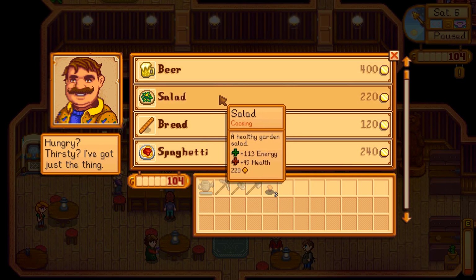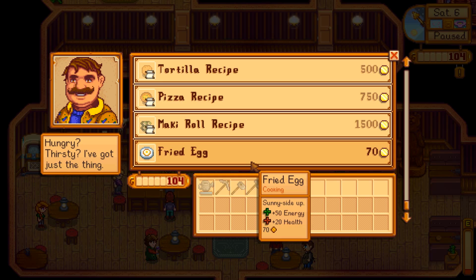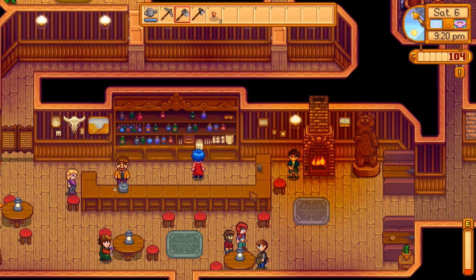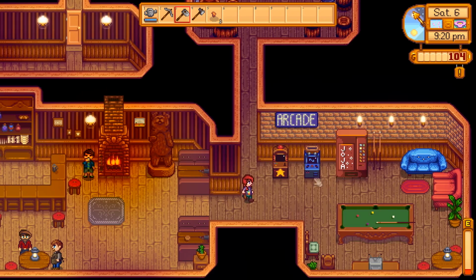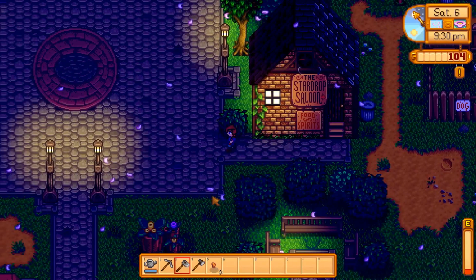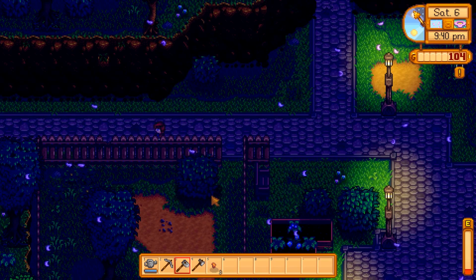So, beer, salad, could buy a baguette, spaghetti, pizza, coffee. Coffee's supposed to be my favorite thing. Then all these cooking recipes that we're not at quite yet. Right, I don't know if I can get 400 in time to buy a beer. But we don't have to do everything for everybody's birthday. Lewis isn't somebody that we're as concerned about. So, not very lively on a Saturday night. I don't know what that's all about. Guess everyone just wanted to stay home. As weird as that is.